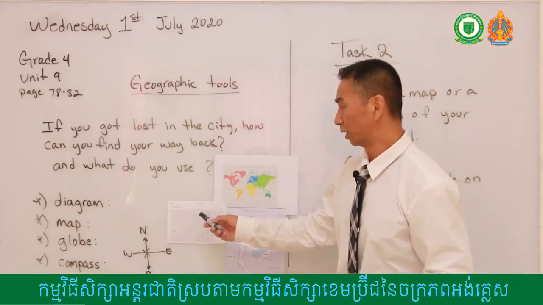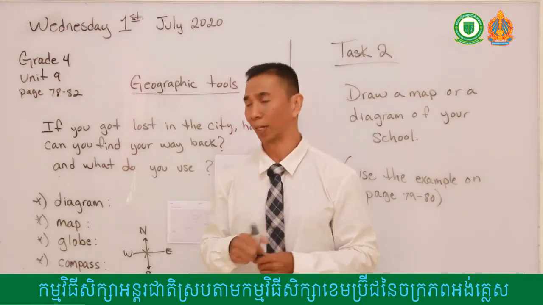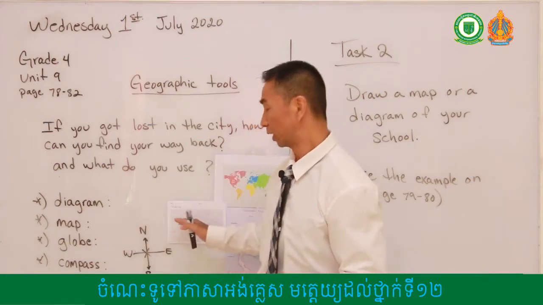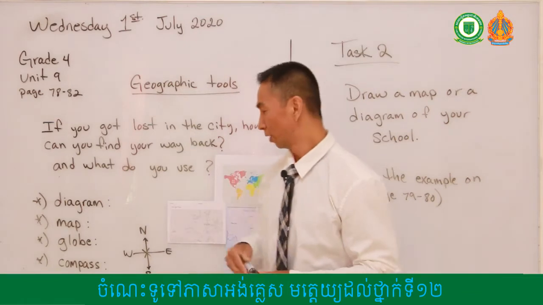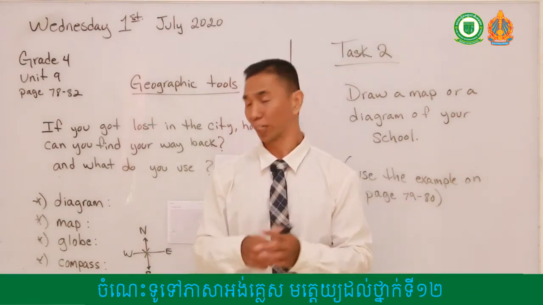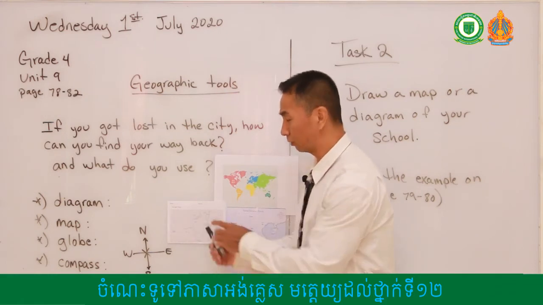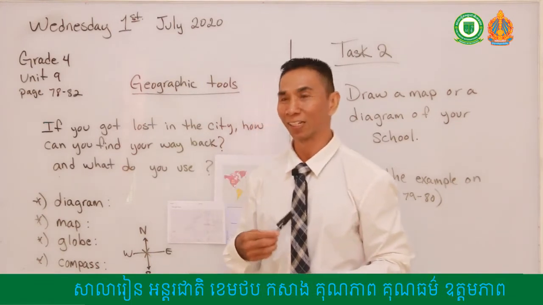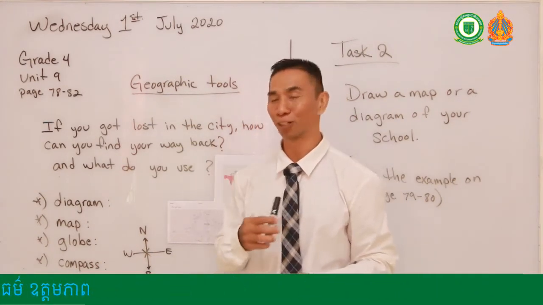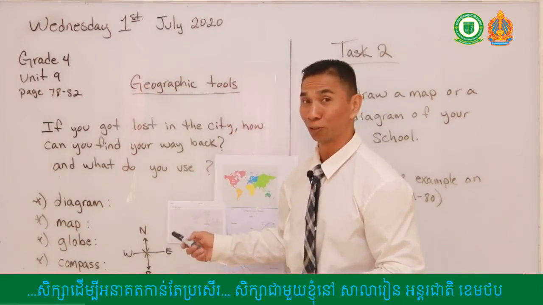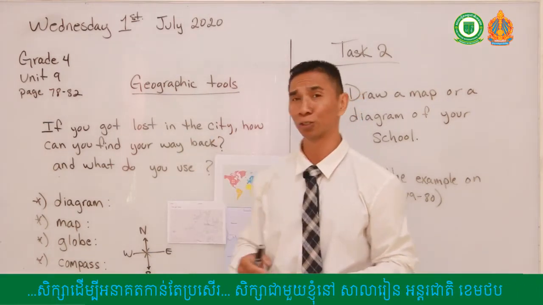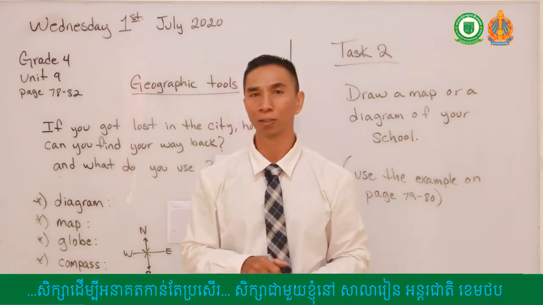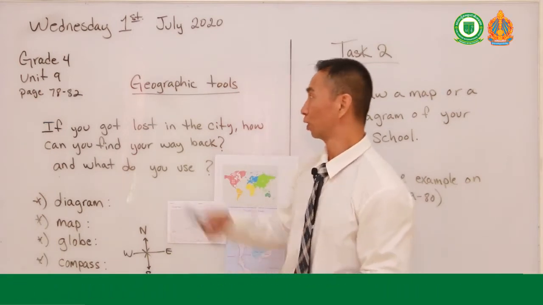As some of you said, a Google map can also be a geographic tool because it can help guide us through the city if we are lost. For me personally, I use Google Maps a lot because it shows every street in the city, every turn and every light, and where you want to go. I can never get lost in a city with Google Maps. So it is important to use geographic tools if you are traveling in the city, because it will show you where your location is, and will also show you the destinations where you want to go. It is a very helpful geographic tool.